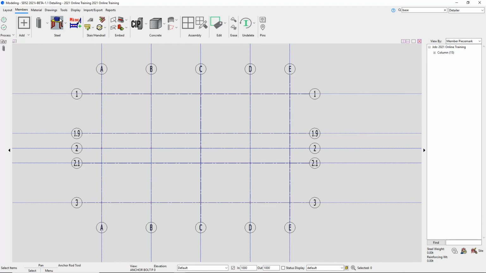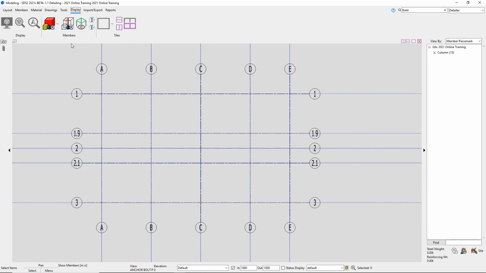Or if I come to my display page, in my members section, I have a couple different options here. This is my change all to solid opaque. If I drop that down, these are the change all to solid transparent and transparent main, and then this one to the right is change all to stick.